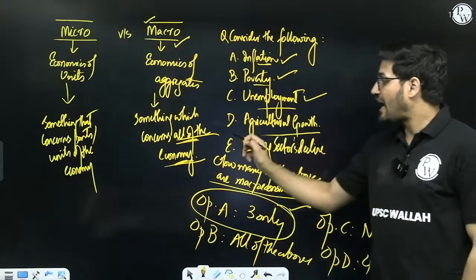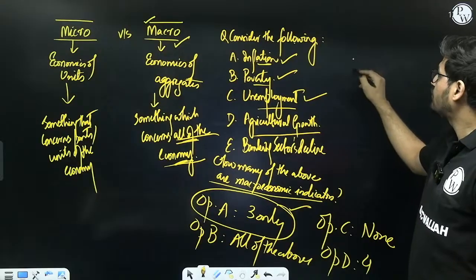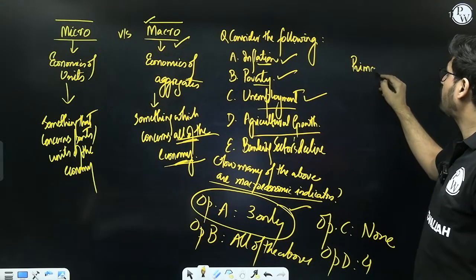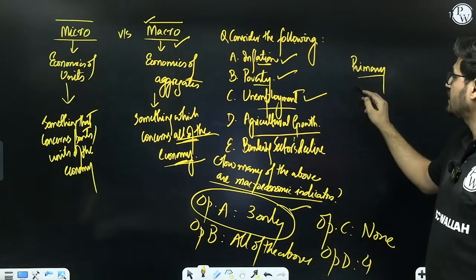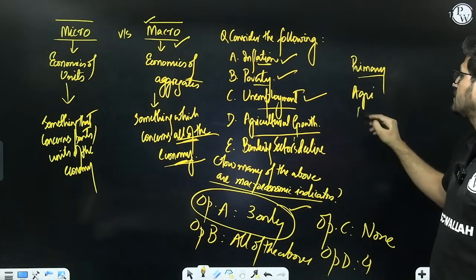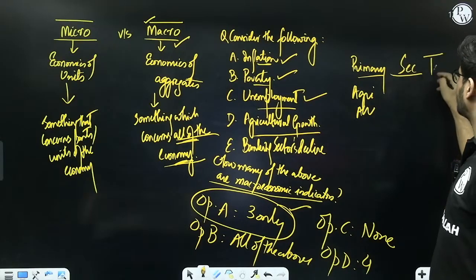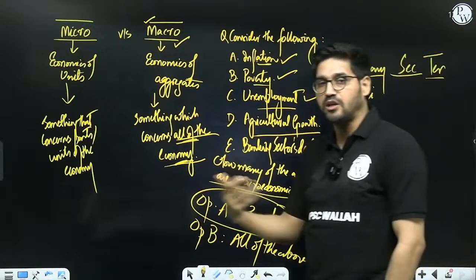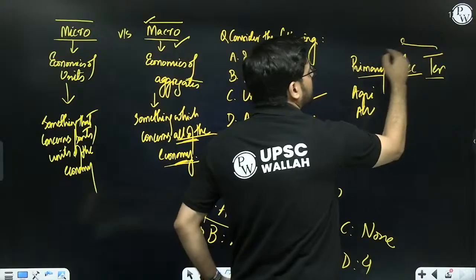But when you are talking about agricultural growth, agriculture is one part of the primary sector of the Indian economy. In the primary sector, there is one subsector which is agriculture, then allied, then other sectors. Then you have the secondary sector, then the tertiary sector. Now you also have quaternary and quinary sectors, right?